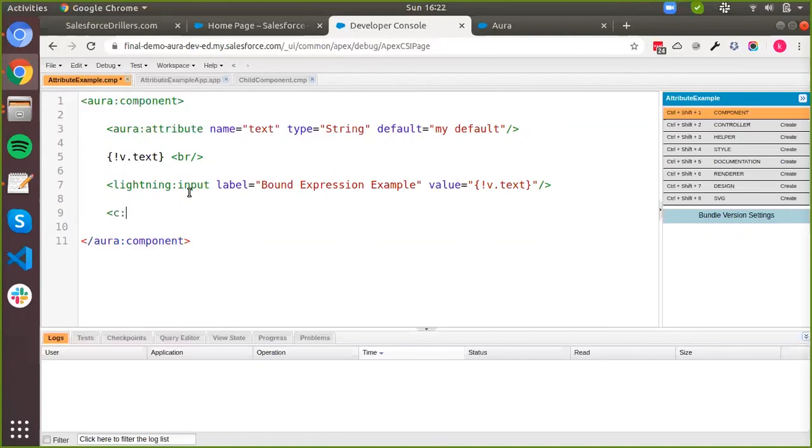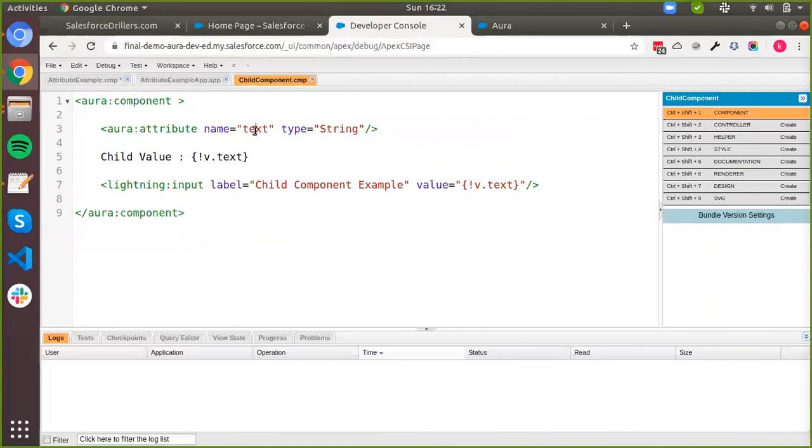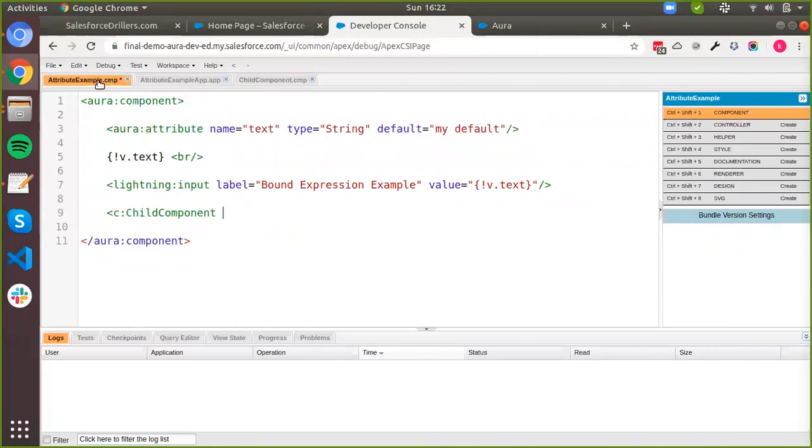You'll say c colon child component, and then since the child has an attribute of the type text, we can specify any attribute values like these, and we are passing this parent's text attribute to the child's text attribute, if that makes sense.